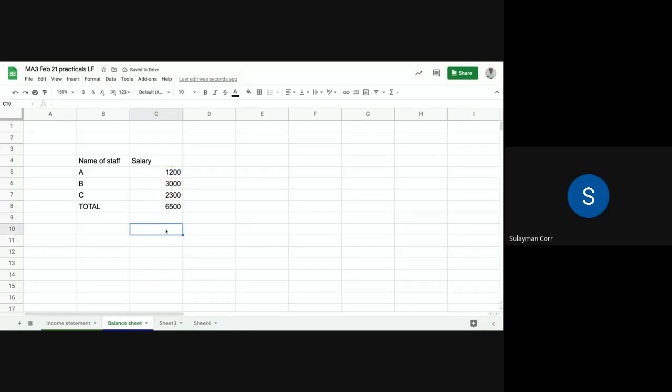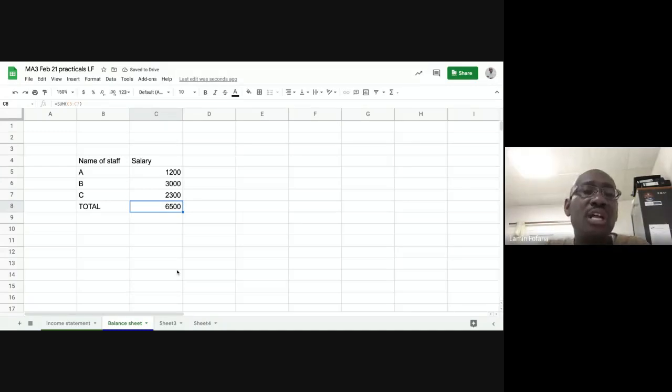Yes. So now look at this. It gave me a total of 6,500. But this 6,500, what's the input type? Is it number input or formula input? It is formula input. If you want to know what is number input or formula, if you click on it and then you look at the formula bar, this is what we call formula bar, this area.